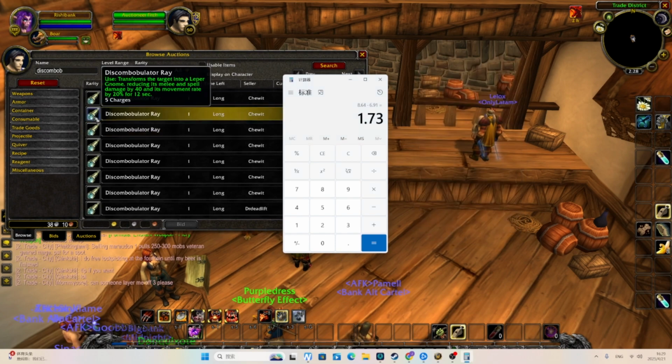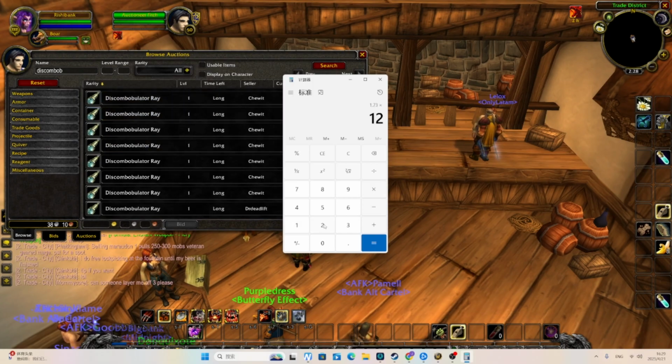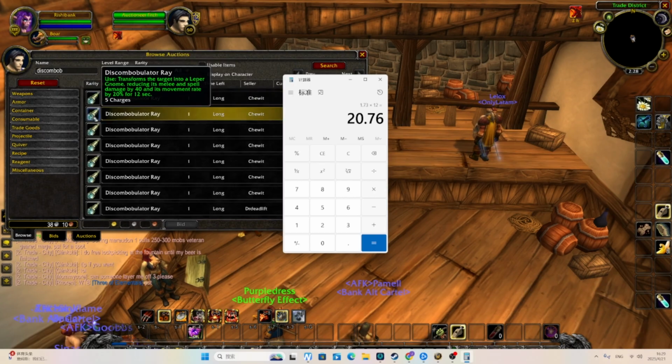So I got to multiply that by 12, right? You can see that we're gaining on the target by about 21 yards. Oh, I thought they were closer than that. So for the purposes of closing distance, a grenade is slightly better. For the purposes of sticking on top of your target, the Discombobulator Ray is absolutely amazing.